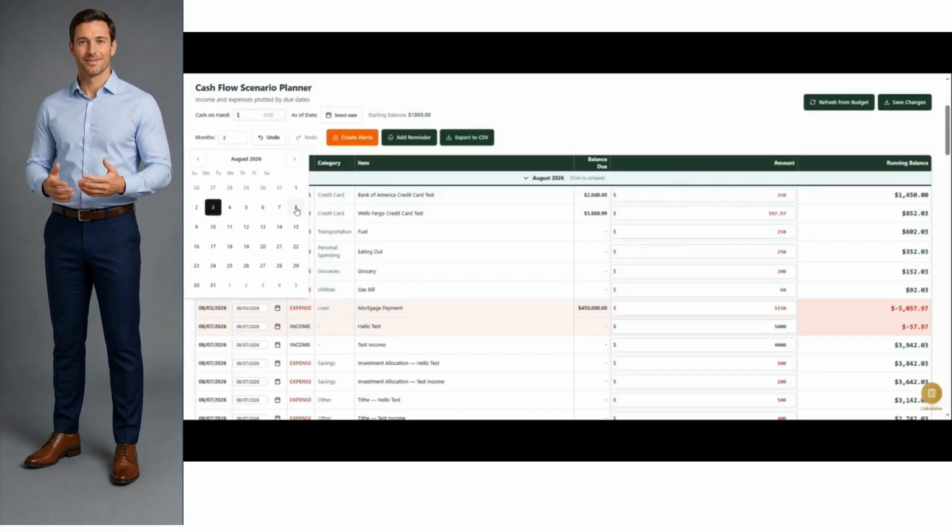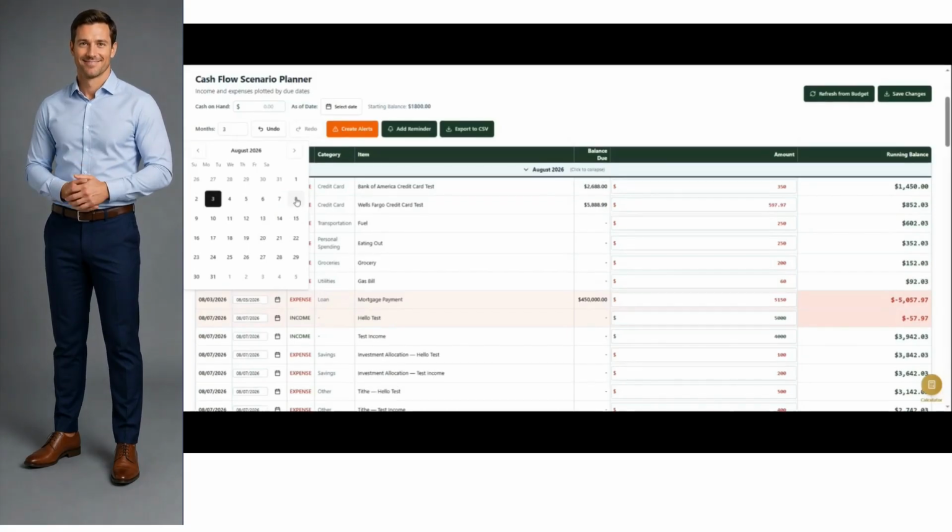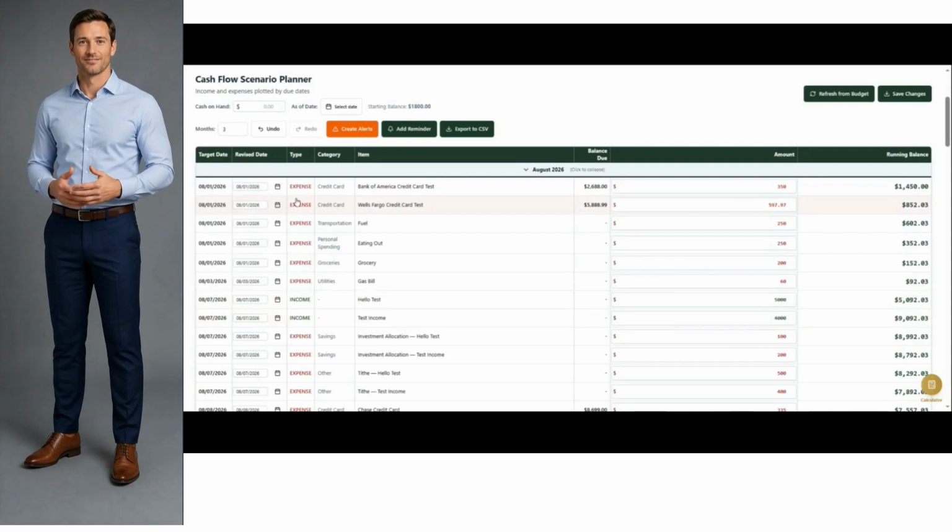This allows you to evaluate the potential impact of a financial decision before you actually make it. And remember, these scenario planner adjustments allow you to model what may happen without changing your original structured budget. Next, we'll continue looking at additional what-if scenarios and how today's financial decisions can affect your cash flow in the months ahead.